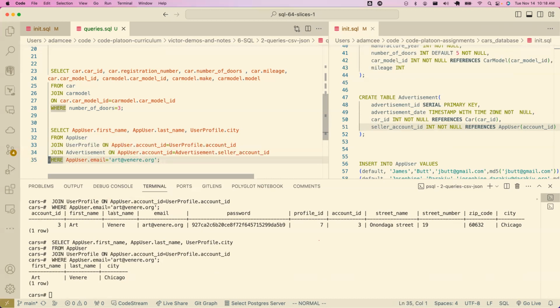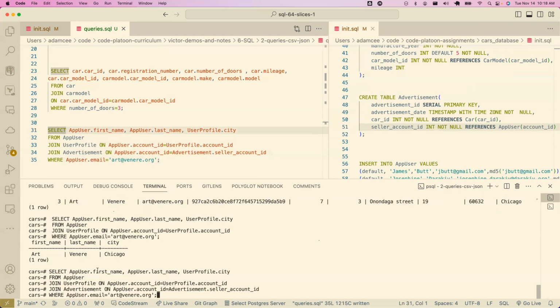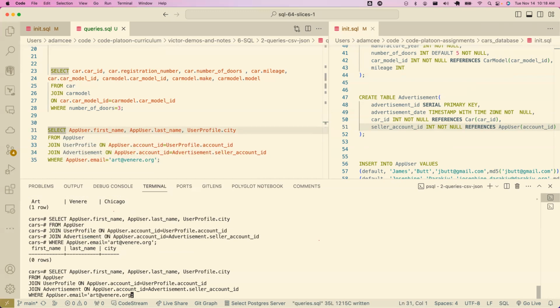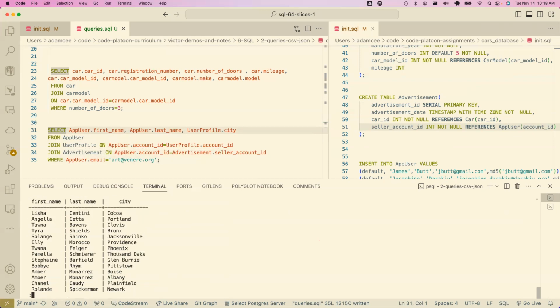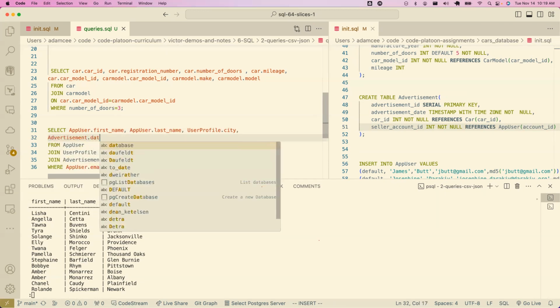Right, and so where I'm going with this is hopefully illustrating the power of primary and foreign keys, and why, even if we could, we probably wouldn't. I don't even think you can use a join that way, because that's kind of what a join is. And there is probably something that I've done wrong with this query as well. Let's see here. Yeah, and let's add some more stuff here where we've got advertisement.date.